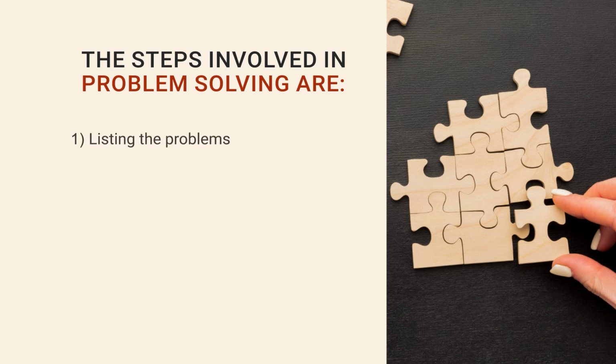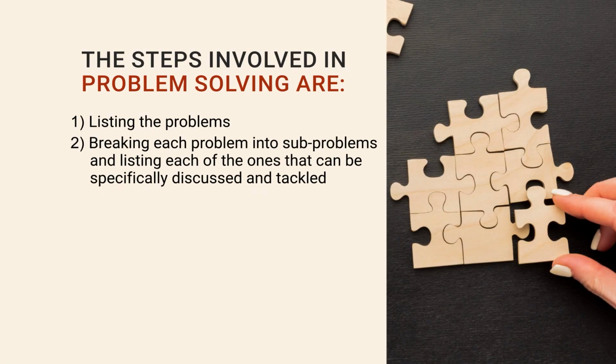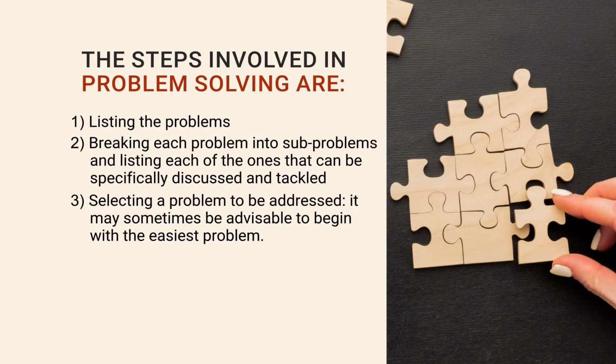Steps involved in problem solving. First, listing the problems clearly. This step, dear learners, is very important. Putting down your problem specifically is the first step to moving in the direction of solving the problem. Breaking each problem into smaller sub-problems and then listing each of the ones which can be specifically discussed. Next, selecting a problem to be addressed. It may sometimes be advisable to begin with the easiest problem.